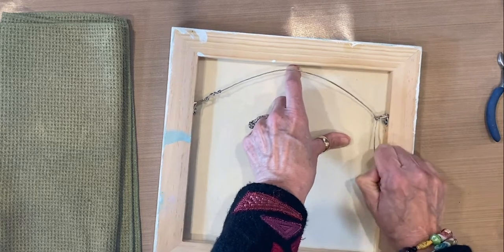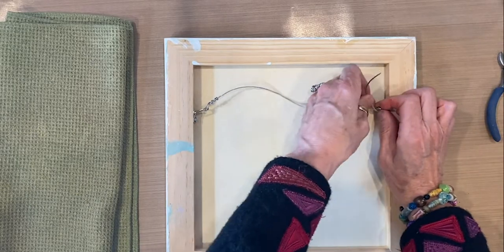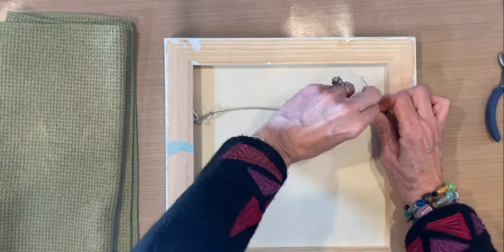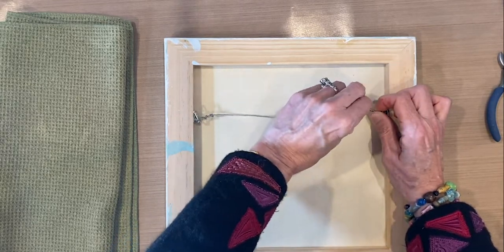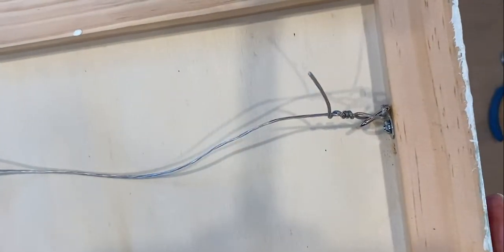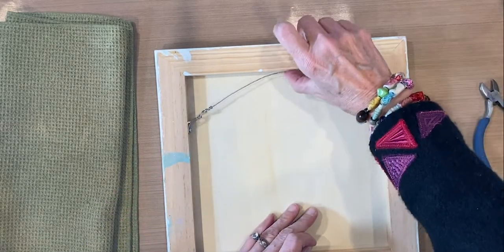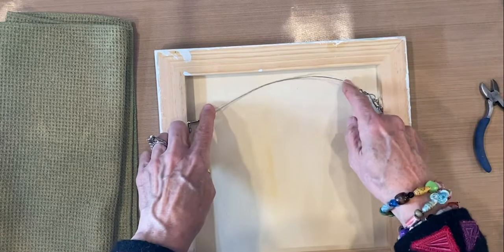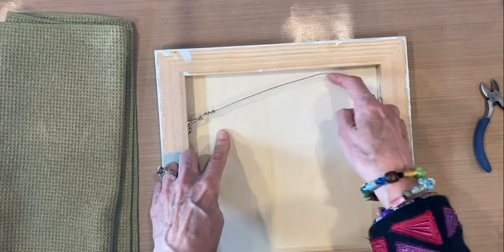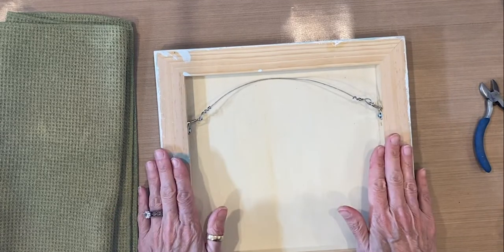So then I'm going to pull this tight, and I'm going to do the same thing. After I go through twice, I'm going to twist it around the main wire 2 or 3 or 4 times so that I get this. And then I'm going to cut it off close. And now you've got your wire touching the top. It doesn't matter if these are perfectly even because the wire is going to sort of compensate between them a third of the way down. And your whole back is nice and smooth and flush, so this can go right up against the wall.